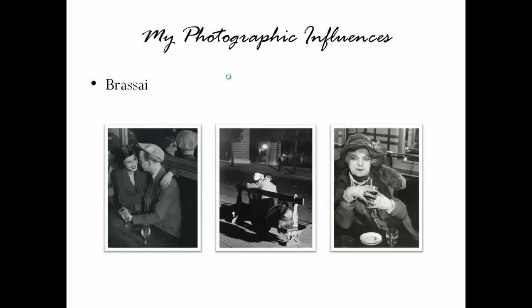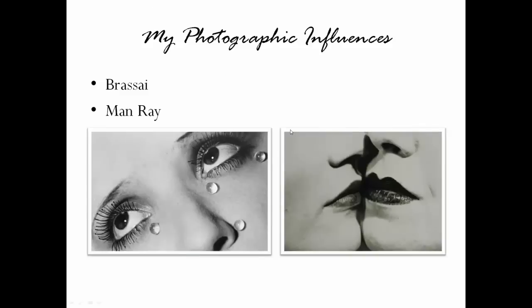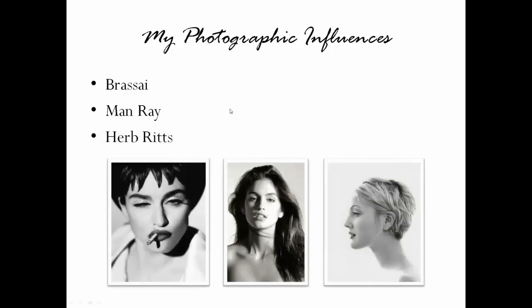And Man Ray was another French photographer, very emotional, very seductive, classic, beautiful black and white. I have a huge Man Ray poster hanging up right next to me right now. Then Herb Ritts was kind of in the 80s and 90s and early 2000s. I think he was a famous photographer of celebrities and other people in fashion. Classic black and white photography, very stoic.